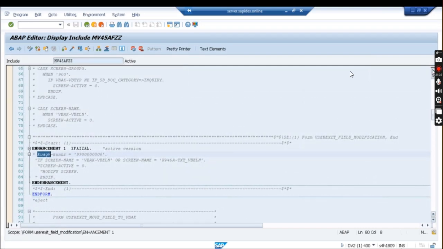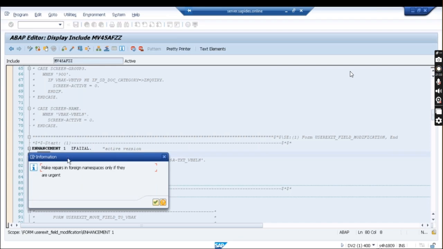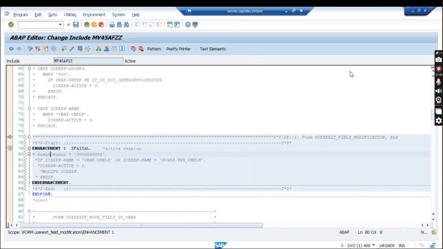In a user exit, if you want to write some code, you will have to raise a request to get the access key. Once you click on this change button, it will ask for an access key. This system is not asking because it is not restricted, it's an open system.